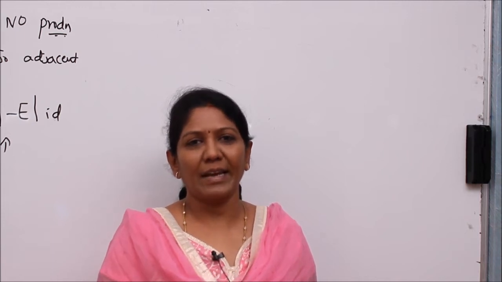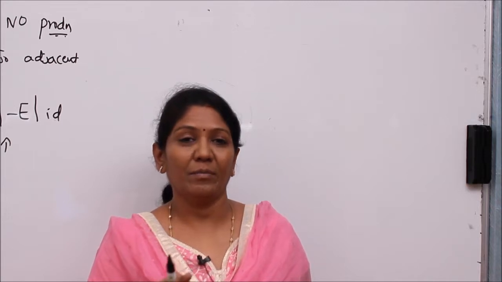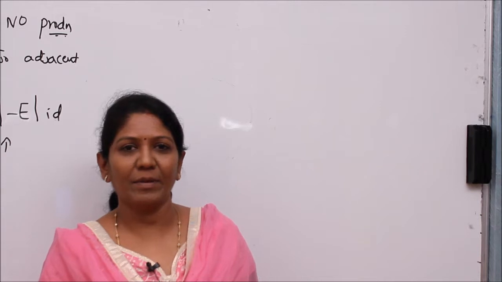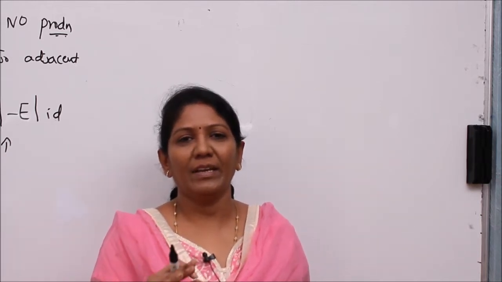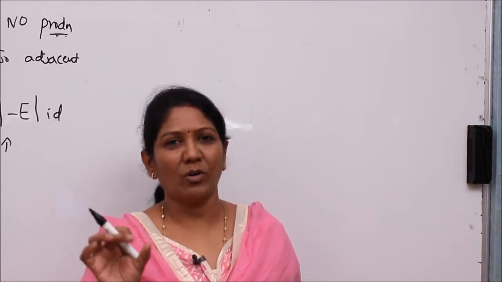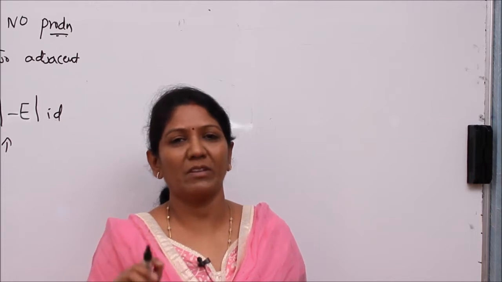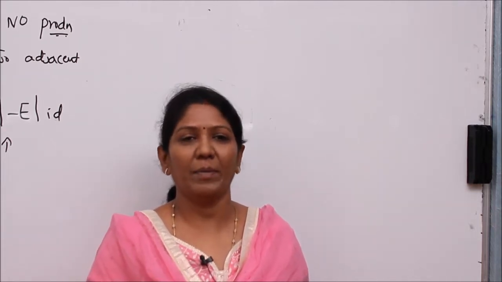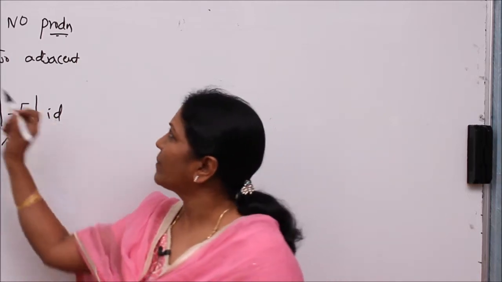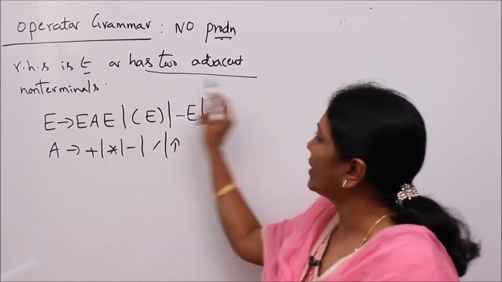Similarly, given a grammar, to construct any operator precedence parser, remember the grammar has to be an operator grammar. What do we mean by operator grammar? A grammar wherein there are no null productions on the right hand side and no two adjacent non-terminals. Two requirements: no null productions and no adjacent non-terminals on the right hand side is called operator grammar. So first we need to ensure that, for example, look at this.